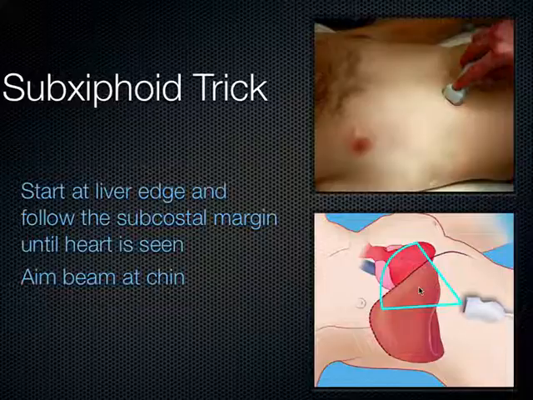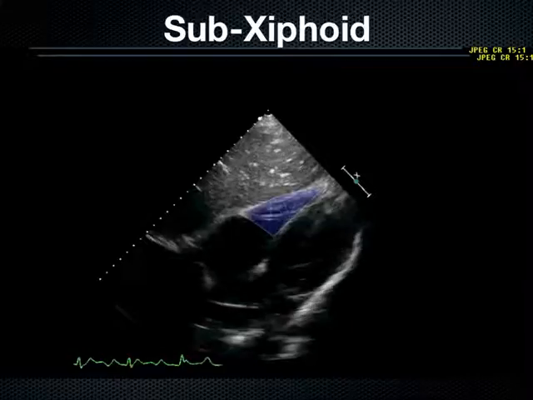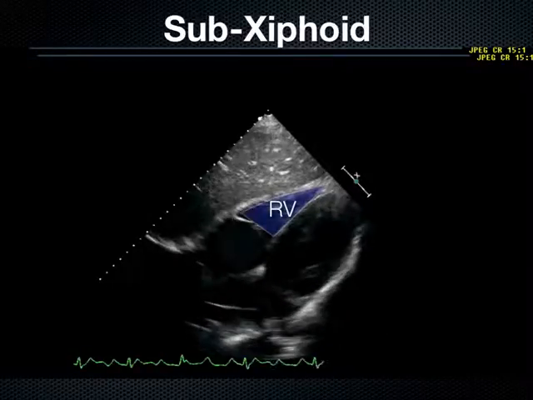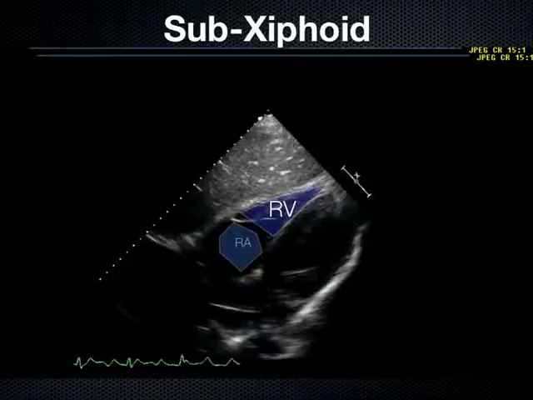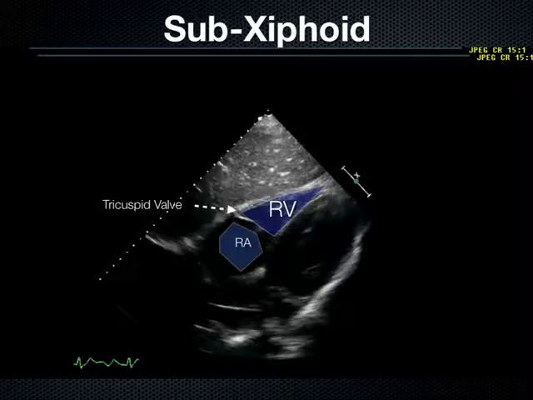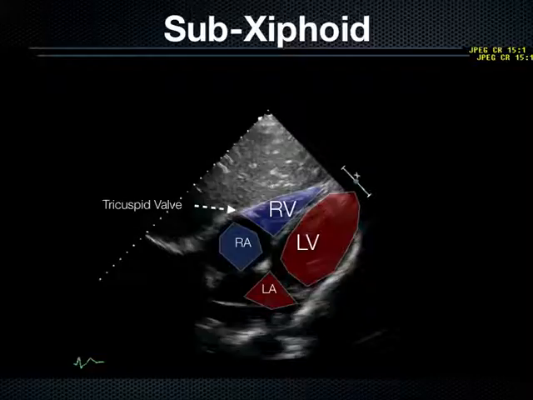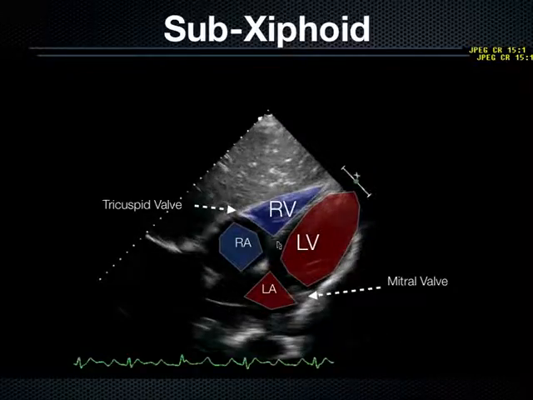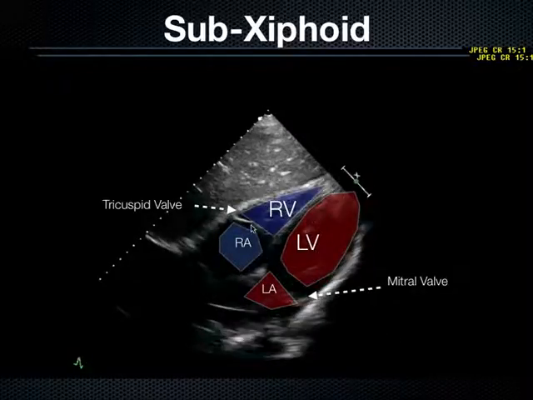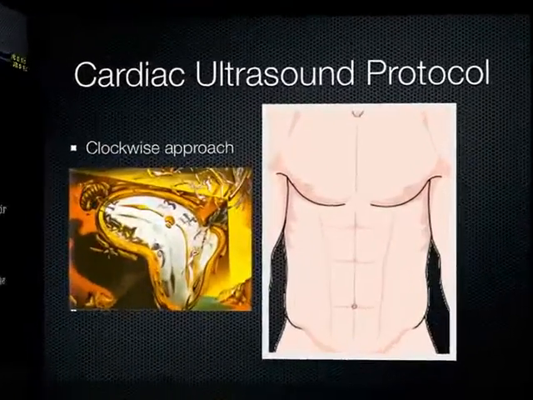That's the idea. And as you do so, it's difficult to do this when the patient's got a small liver, because you don't get a very good window of the heart. And so if you have a patient who's got cirrhosis of the liver, this can be quite a challenging view to get. Just keep that in mind. But when you do get a good subxiphoid view, here's the liver at the top of the screen, RV, RA, LV, LA. Both valves are seen, the tricuspid and the mitral, on this view. That's why it's a very popular view.